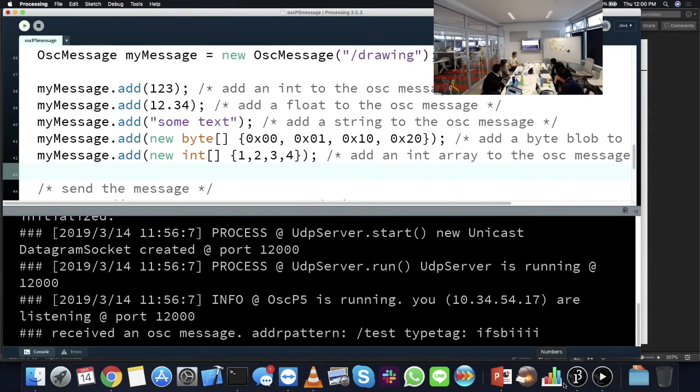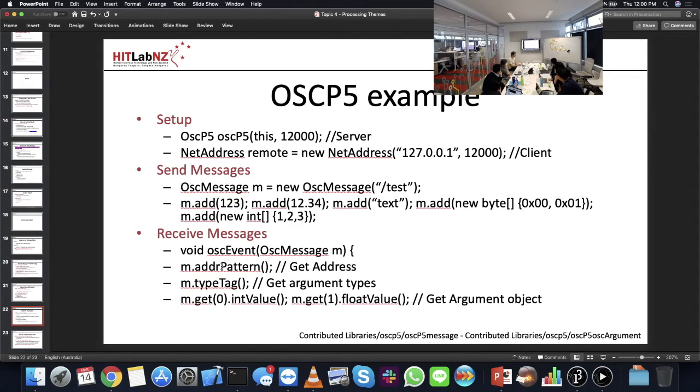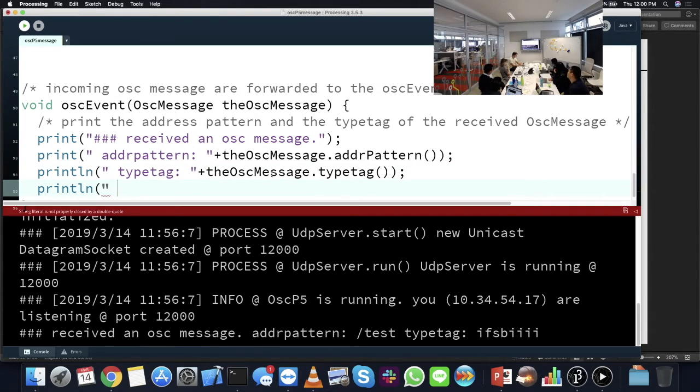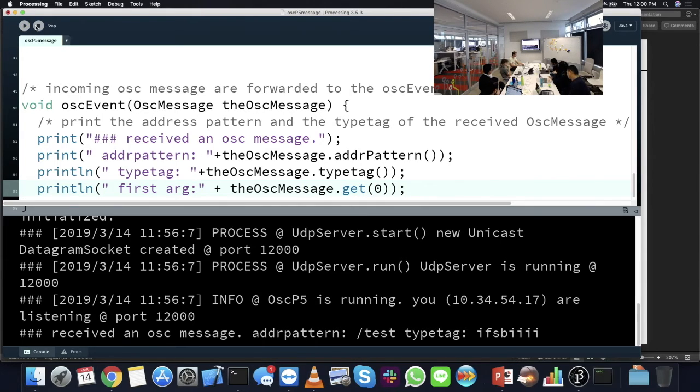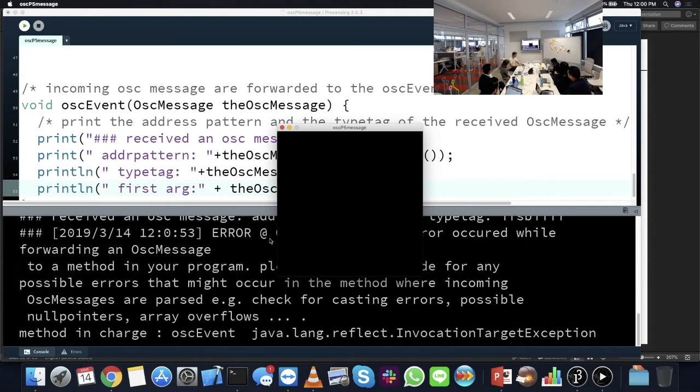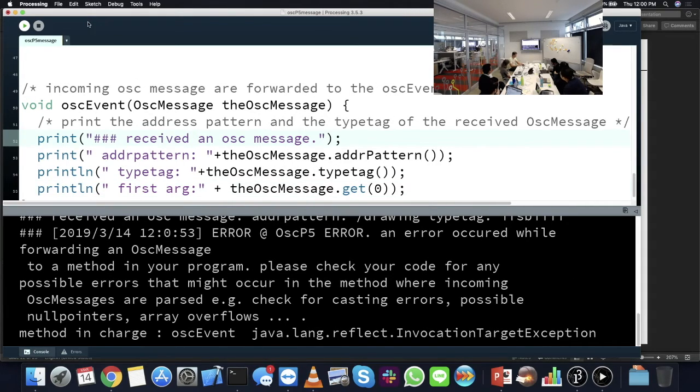So we can also get those individual arguments out, and we do that by calling message.get. So if I wanted to print out the first argument, we could say the OSC message.get 0. And if I print that out, click, oops, that has not worked.